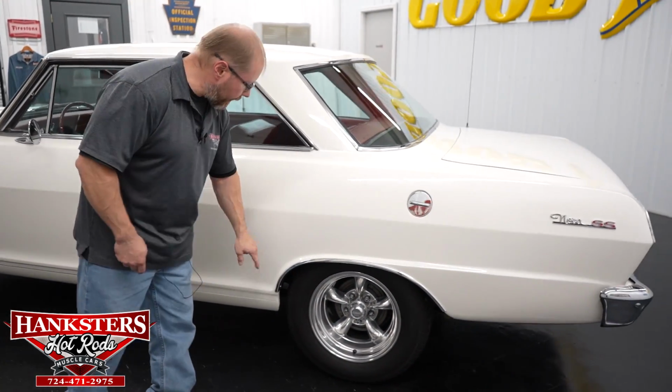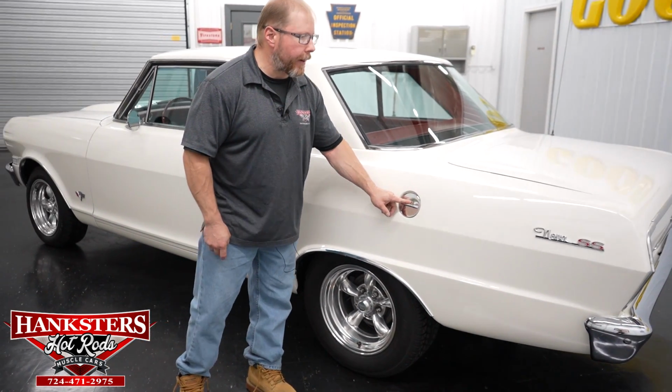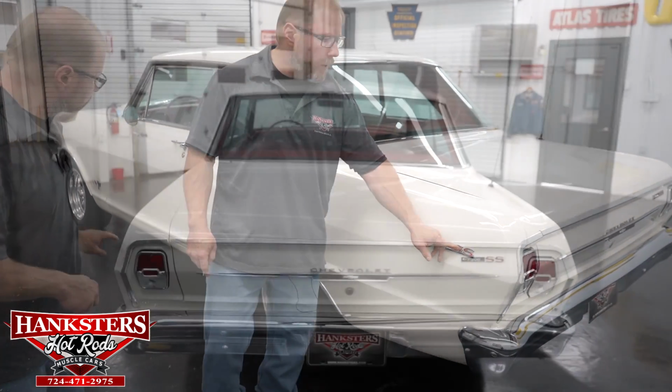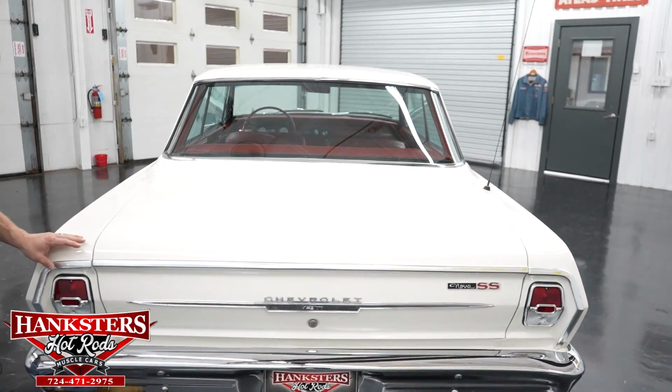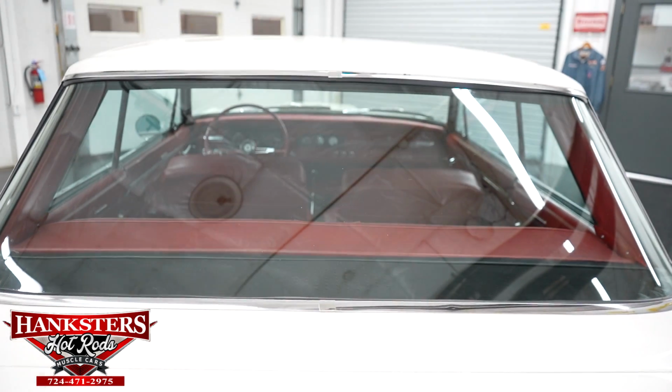As we come back, again, your rear wheel well moldings look good. You've got the chrome gas cap here, and you also have the Nova SS emblems back here. Now, as far as the rear section of the car, you can see your trunk lid here. It all fits very nicely. Your gaps are nice.